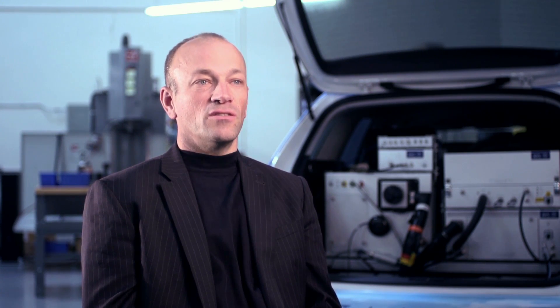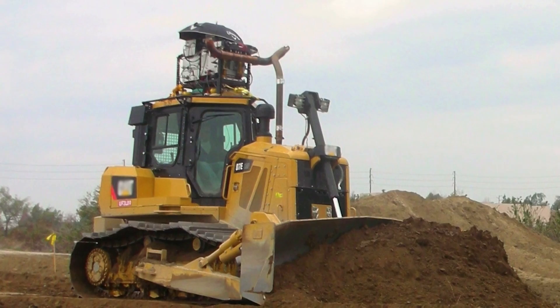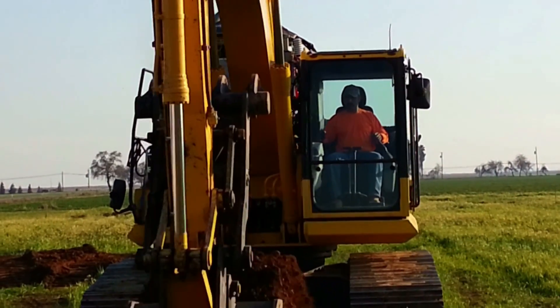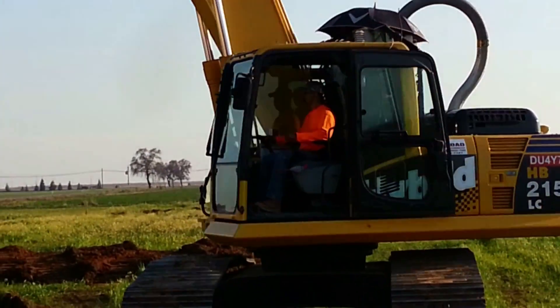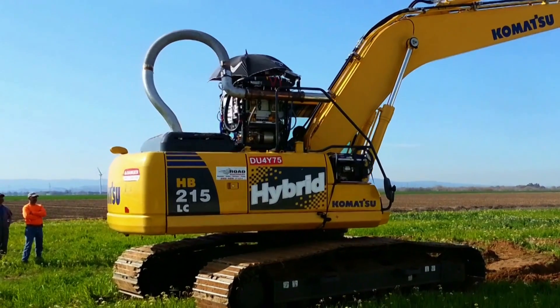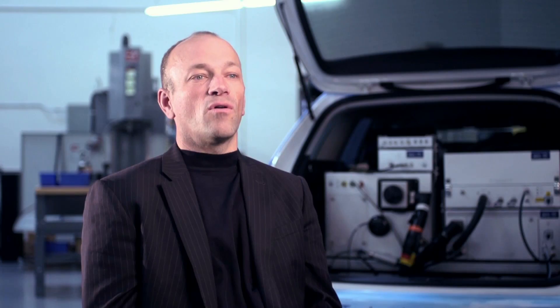One of the things is you can't take a bulldozer and put it on a chassis dyno and expect to get the same numbers you would in the field. You need to have that bulldozer pushing trash, earth, or rock in its application and measure what it's doing there. You'll find that you get the benefit — or you might find some other application where the emissions didn't go down, something went up — but you can help the industry figure that out or come up with a plan to improve it.